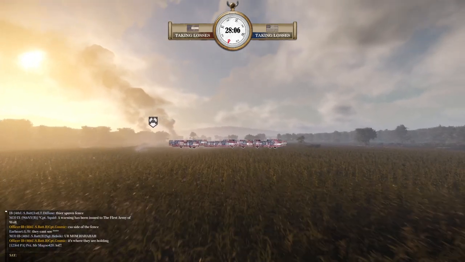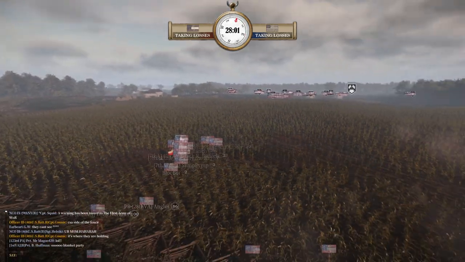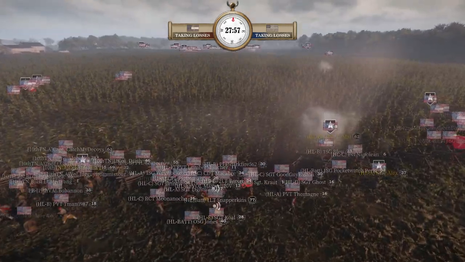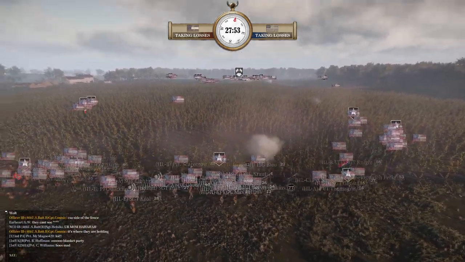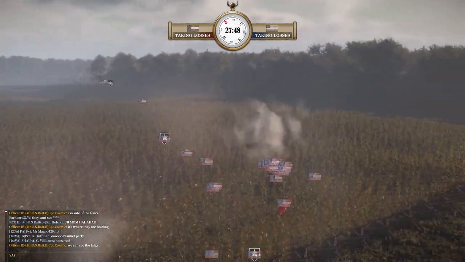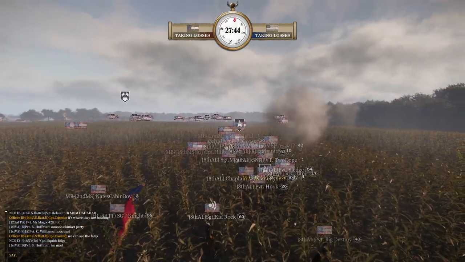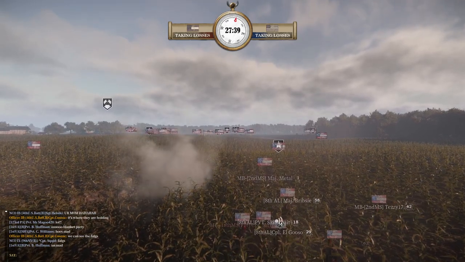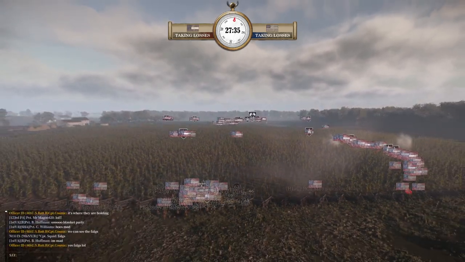Just go cap, guys. Just go do it. There we go. You're starting to move. Quiet in the corn, boys. Stay extremely quiet in the corn. Gotta keep the corn. Yeah, we're alive. Moving Alabama. We'll see if the CSA can do a better defensive line on this one and hold it.